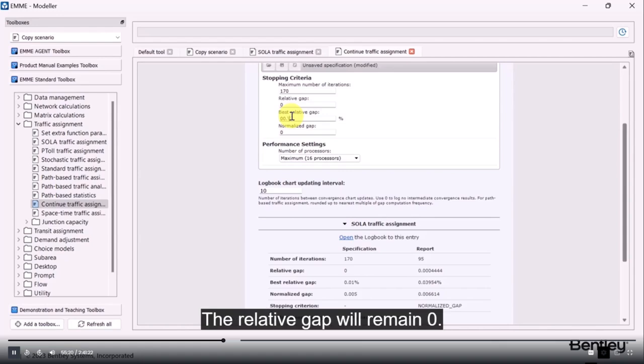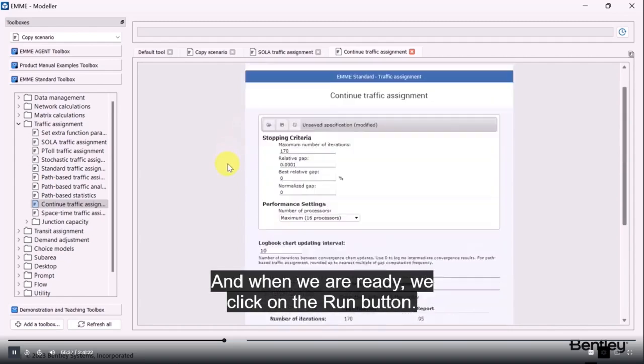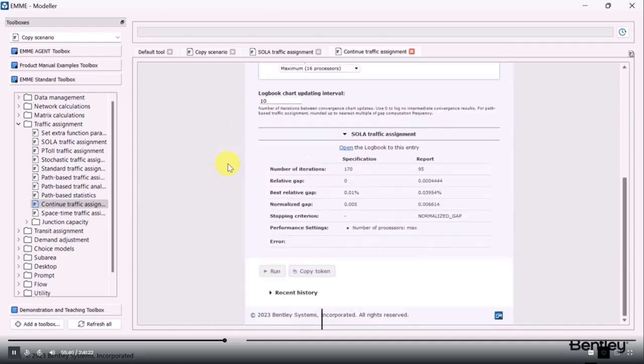Maybe not the relative gap. The relative gap will remain 0. The best relative gap will remain 0. The relative gap will be 0.001, which is a fairly common value, 10 to the minus 4. And when we are ready, we click on the run button.